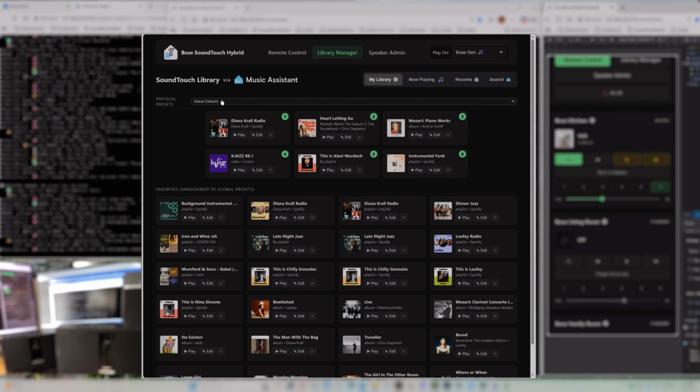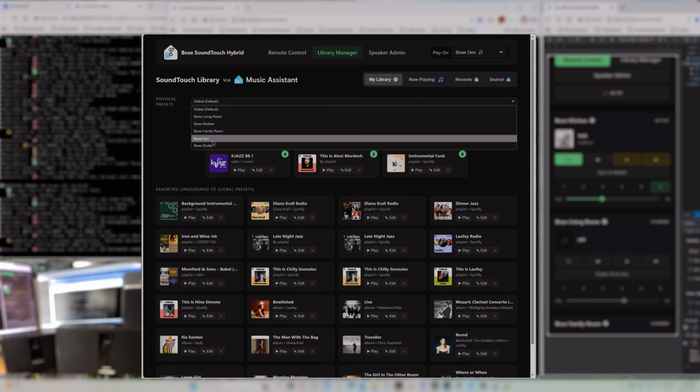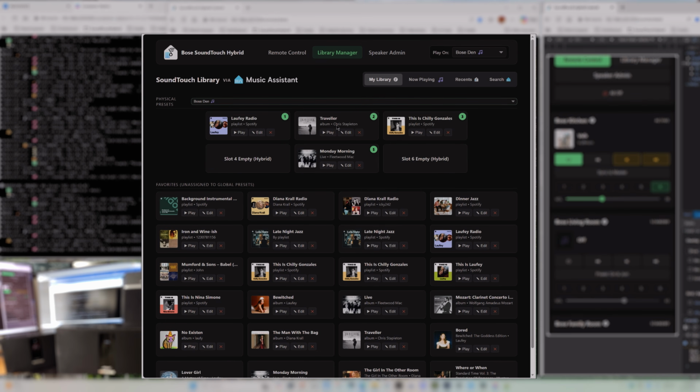And now if I go look at the Bose Den, you can see that Traveler here is now assigned to the preset. And one thing I did was, before the favorites list would show anything that wasn't assigned, and before that was by definition global.